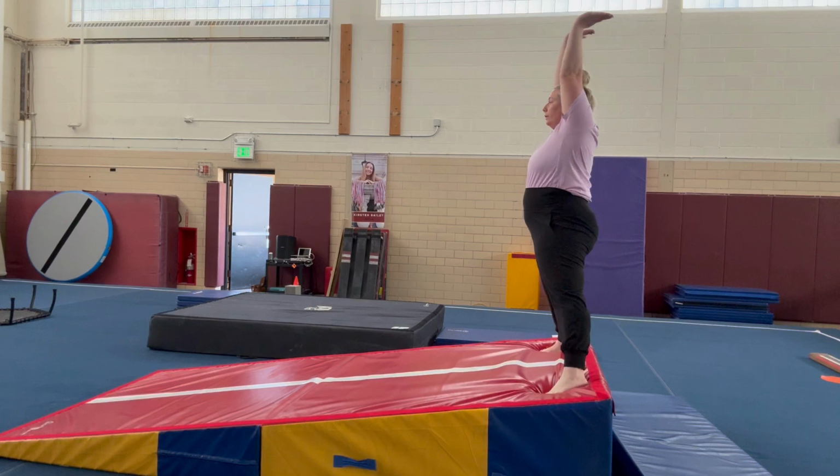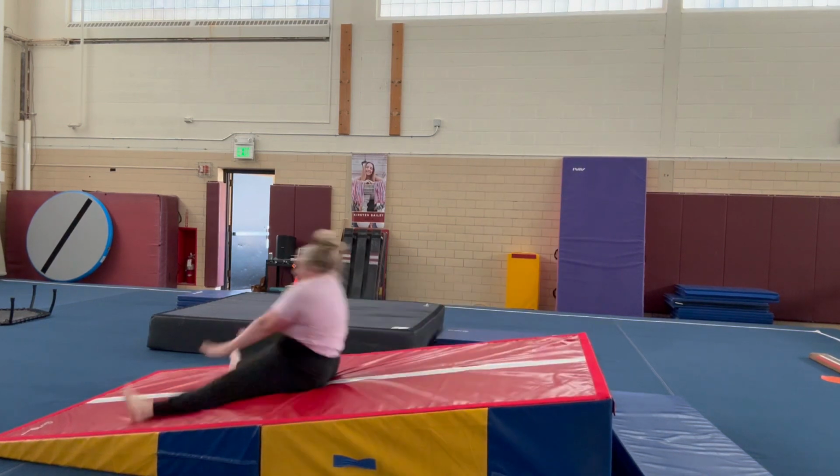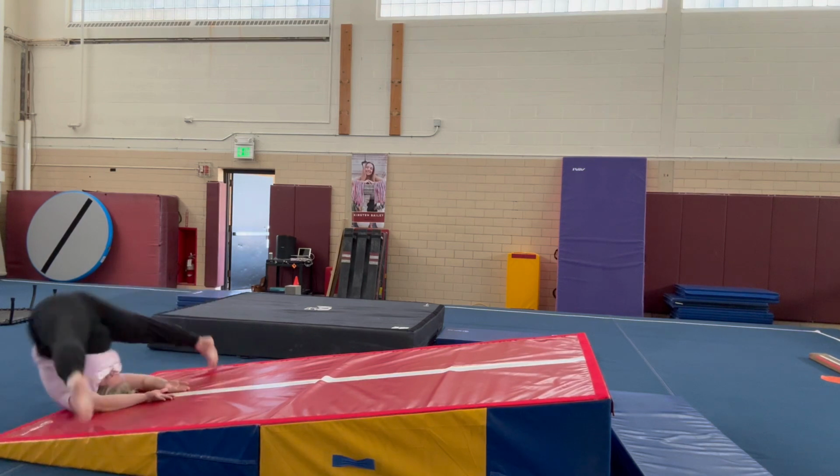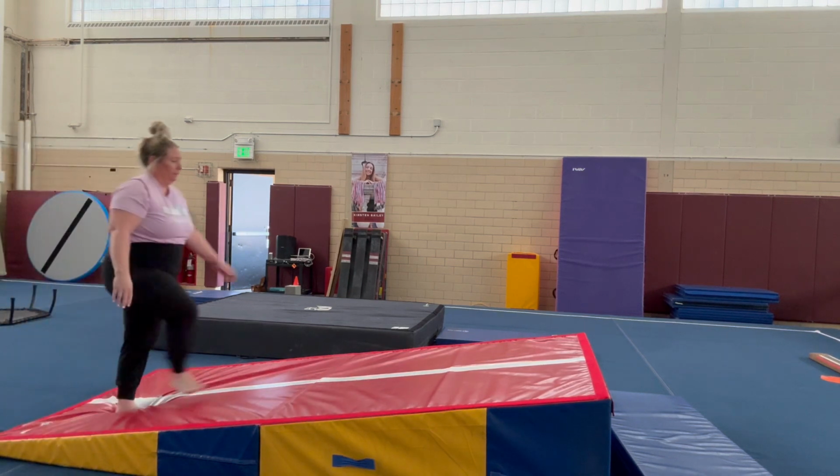Here's the straddle forward roll we're doing in 7, 8, and 5, 6. We tuck our chin, reach through the middle and push. Try to keep straight legs and pointed feet while you're rolling. Then next I'm showing the backward roll we switched to for the 9 to 11 class.